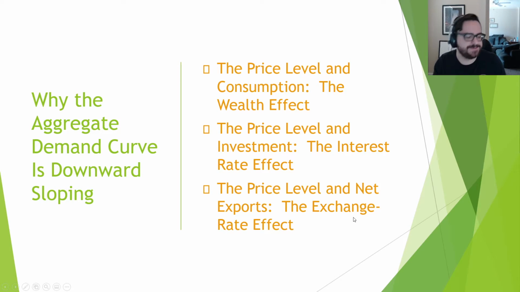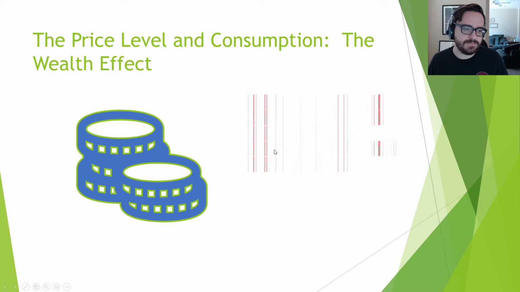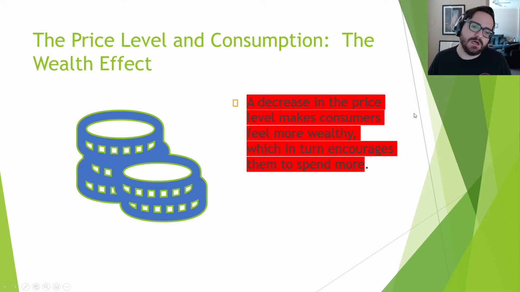So I'm going to go through each of these. Understanding them is on a low level of importance scale, but being able to take any of those and realize, oh, okay, that's why it's downward sloping, is useful. Okay, I need to change the highlighter font for that. But the first one, the wealth effect.